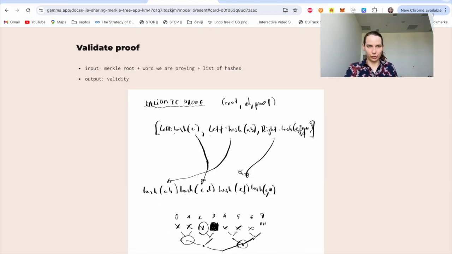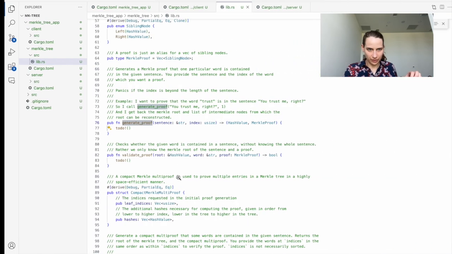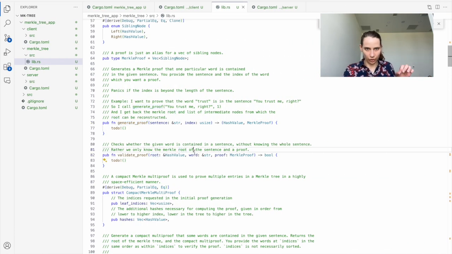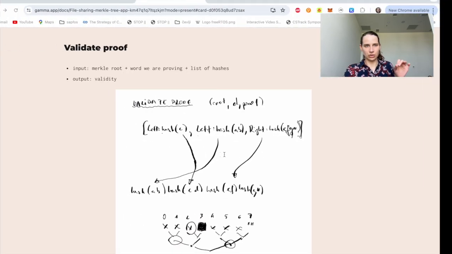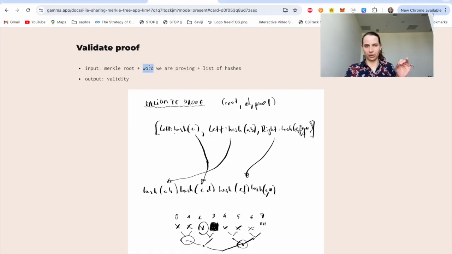Now for validating our proof. Our input is our root, our word, and our proof. The word here is the particular word that we want to check hasn't been tampered with, or whether this word is actually in our Merkle tree.